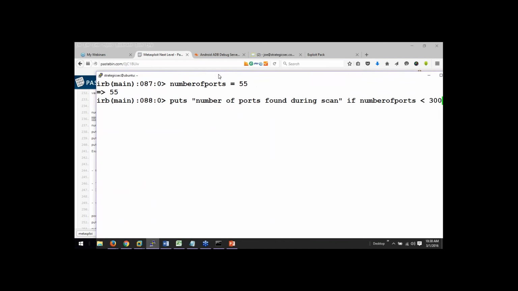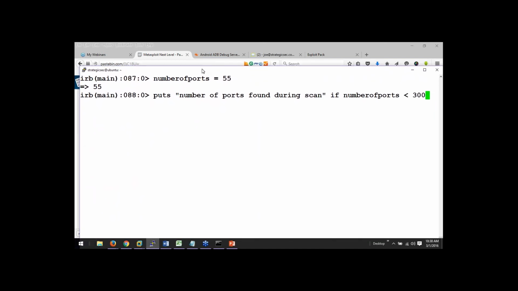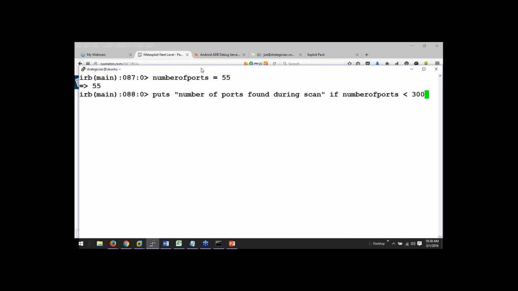So now right here, my next line I said puts, it's kind of like print, right? Kind of like instantiate, turn on, do this. So when you say the number of ports found during the scan, if number of ports is less than 300, I hit enter, he responded back with what?